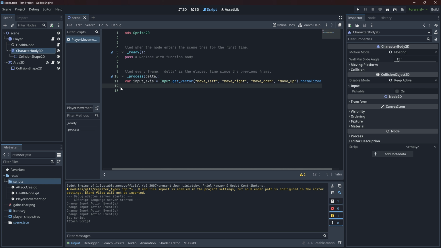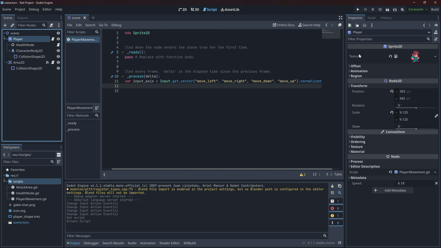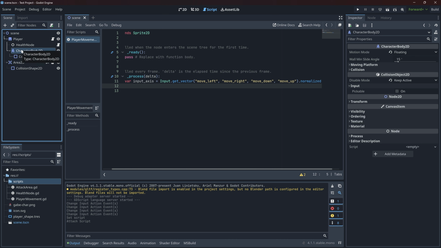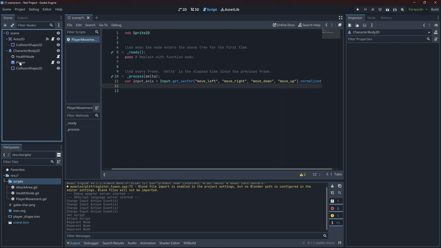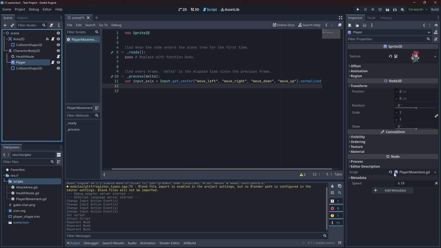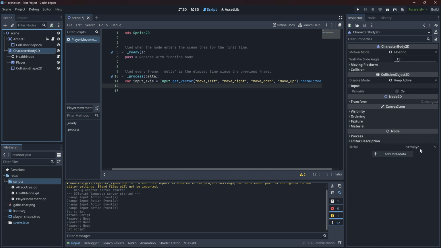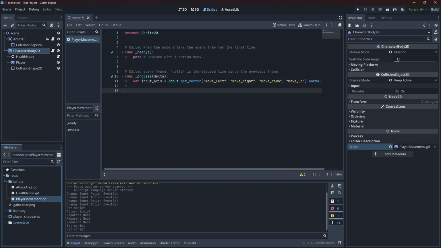And I think this is the one thing I've been saying. Basically, you shouldn't have the sprite as the top one for the player, but you should probably use the character body over here. So if I were to change this up and just do it like this, let me just make sure that should be fine. Yeah, and then instead of the player having the player movement script, you'd put that on the top over here, which would be the player movement right here. So let's just put it in there. And then instead of a sprite 2D, it would become a character body 2D. And I believe now I have access to the velocity right here, which is exactly right.